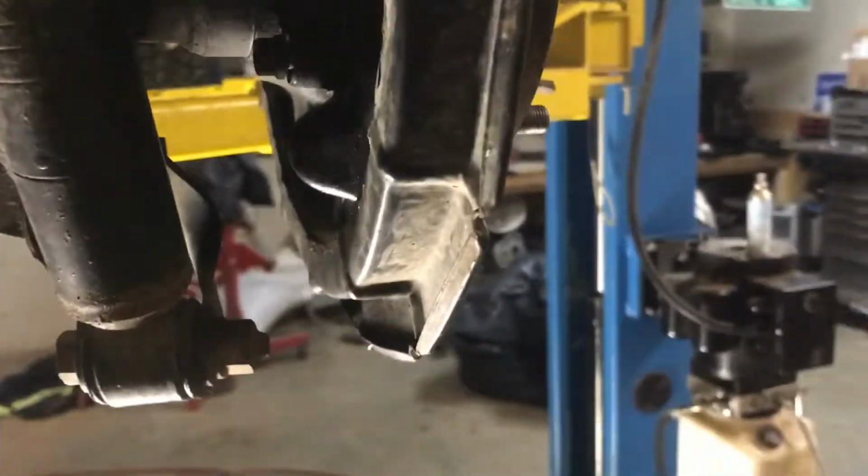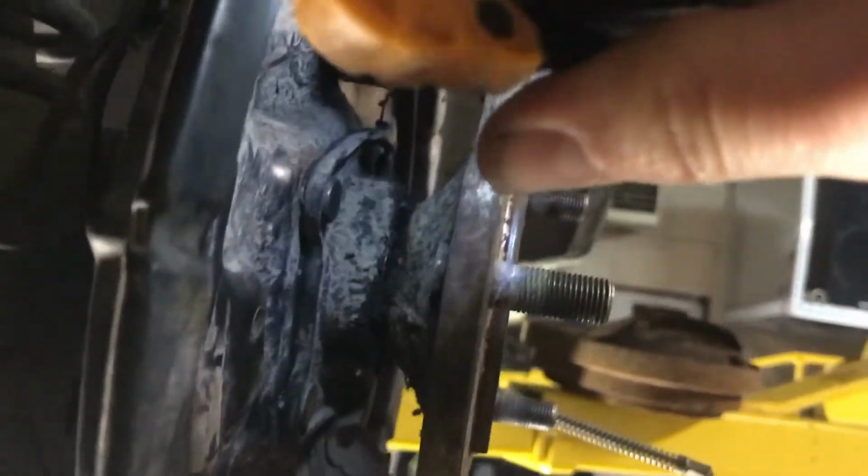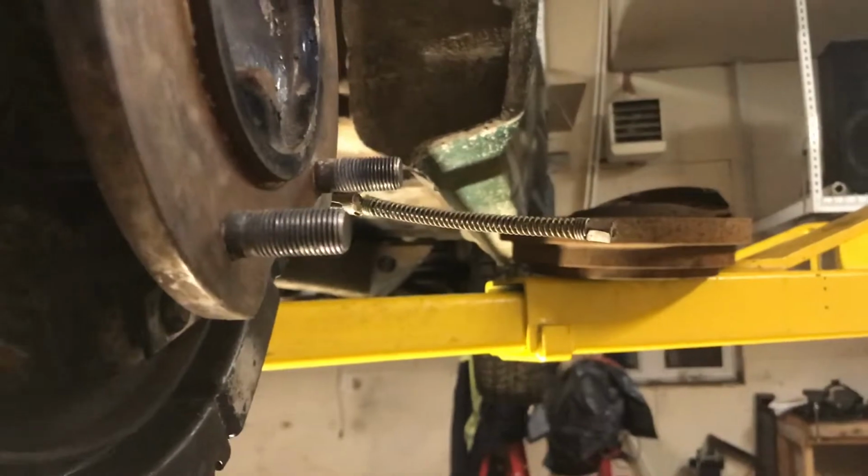When you're putting the axle shafts back in, make sure, obviously before you do it, you have your third member back in here. I find it's a lot easier if you take the studs out. These studs right here, as you can see, that have a nut on the back. Because if you don't take those out, it's really hard to line them up with the axle housing when you pound it back in. So just take those studs out of the axle shaft end altogether and pound it back in, and then you can put the studs back in after.